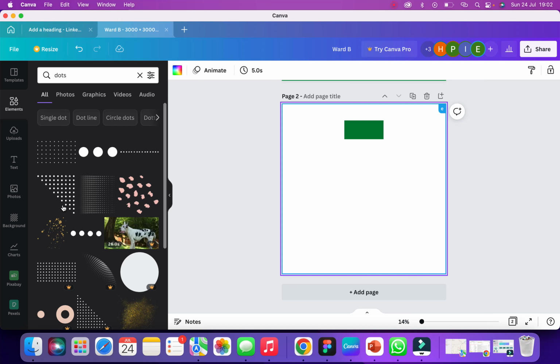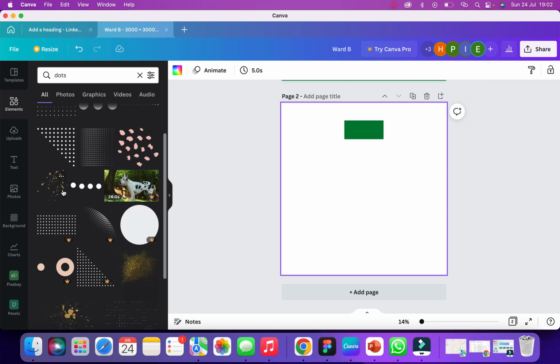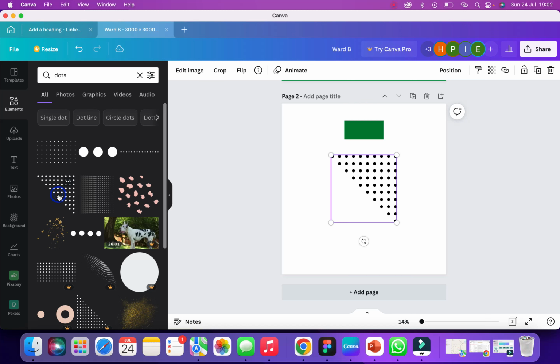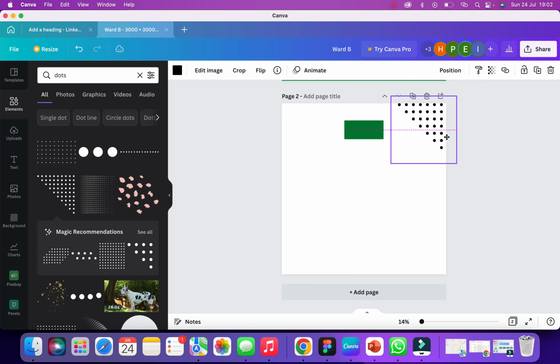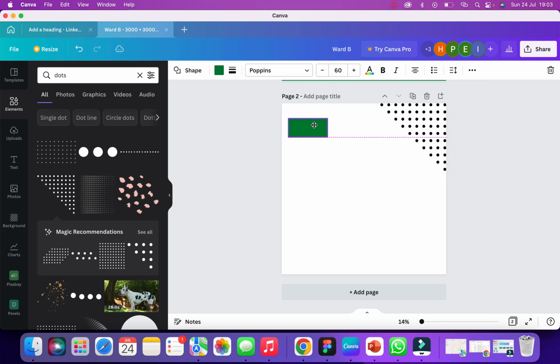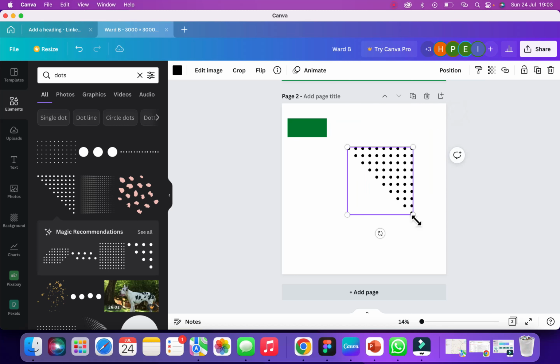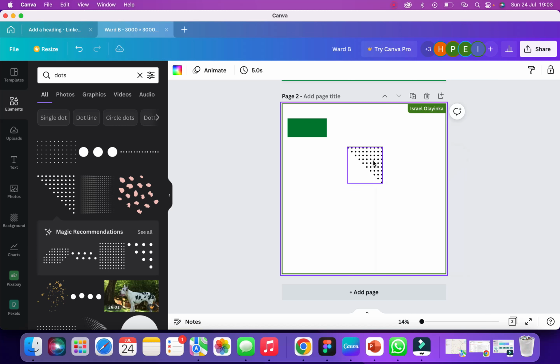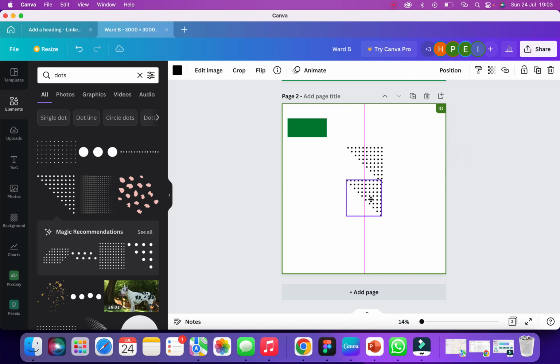Let me see if this would work. Okay, see, I have dots here. Once I click on dots, I have some of these here. Again, many of these things are just research. Once you do it, you would understand many of it. Let's see, which one should I pick? I'll pick this one. So I have this dot, and then I'm going to try and position it to this part. But let me move my logo that I said I'm going to use here. I'm going to reduce this and duplicate this. I want to make sure that this one is two.